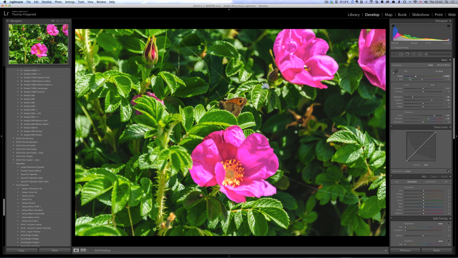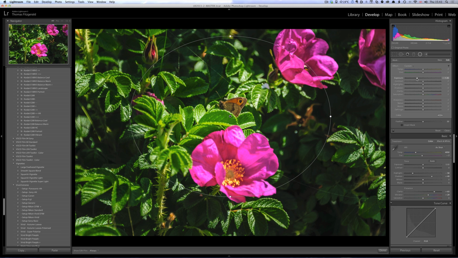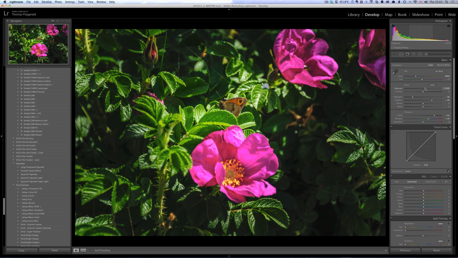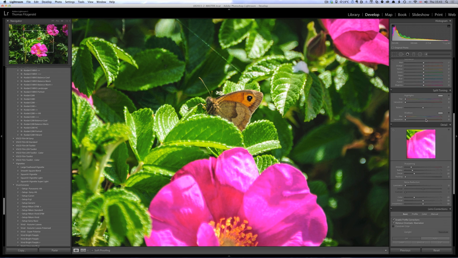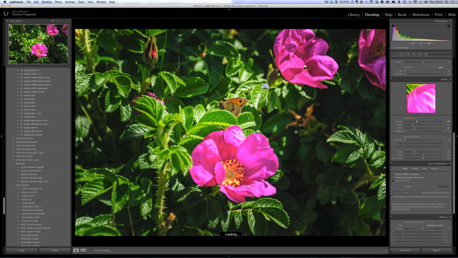Okay. So another thing you can do is there's a thing called a radial filter. That works kind of like the graduated filter, except it does it in a radius. So you can use this for doing more specific types of vignettes. I'm going to darken everything around except this. It defaults to use the outside unless you hit this invert mask. So I'm just going to bring that down. Again, it's a little bit over the top, but we'll go with it for a minute. If I want to zoom in and see on that, it's pretty good. I'm just going to increase the sharpness a bit. Okay, so let's move on to the next shot.